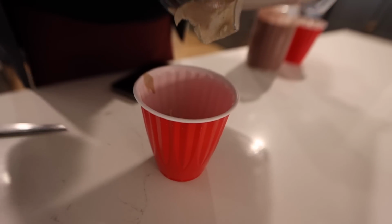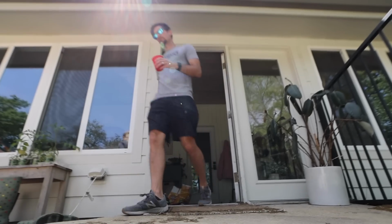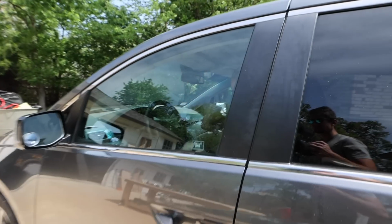After I finished most of the routing, we took a quick snack break. Smoothie break. And then headed to Home Depot to get the panels we needed for the back of the cabinets.